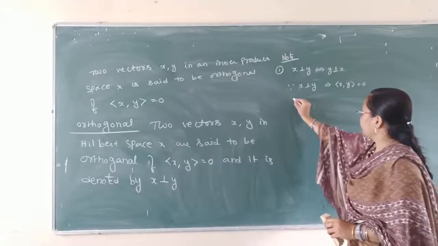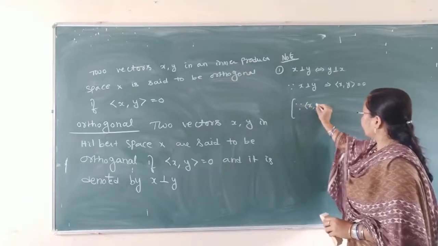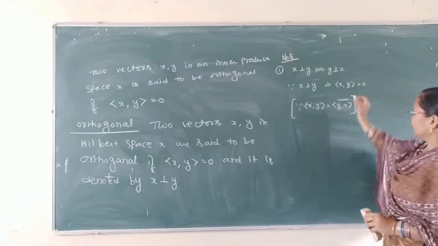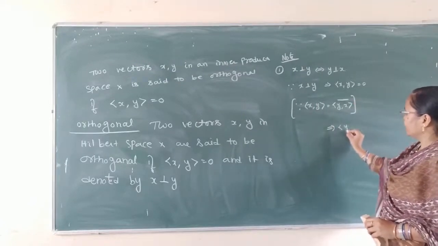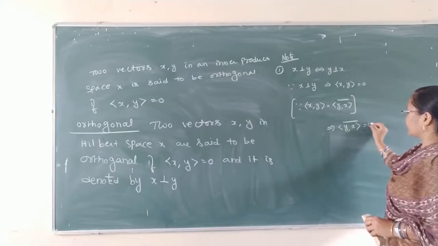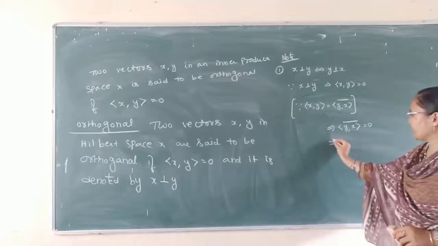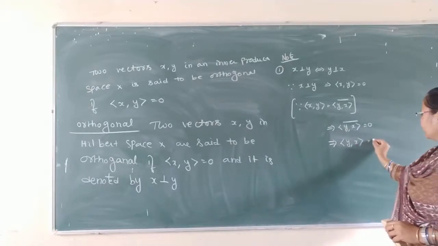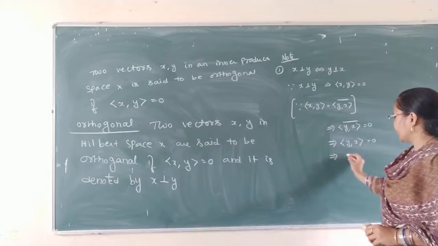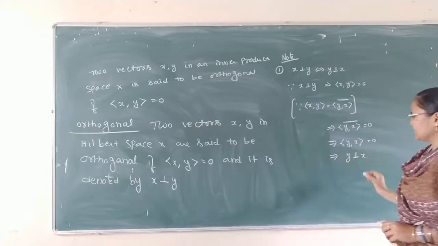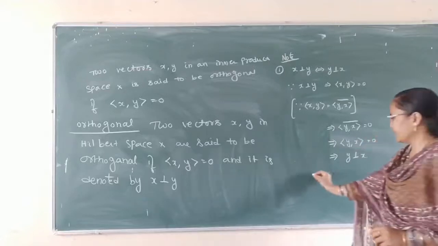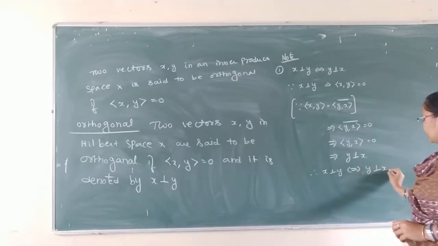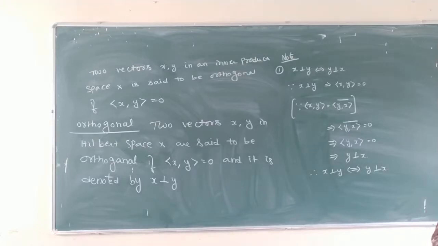Now since the inner product of x comma y is equal to the inner product of y comma x whole bar, we have to apply this since part in the above line. Then it can be written as the inner product of y comma x whole bar is equal to 0. Now taking the bar on both sides, the double bar becomes itself. So the inner product of y comma x is equal to 0, as 0 bar is nothing but 0. Then it can be written as y is orthogonal to x. The same thing we have to prove in the reverse manner. Finally the conclusion is x is orthogonal to y if and only if y is orthogonal to x. This is our first note point with proof.